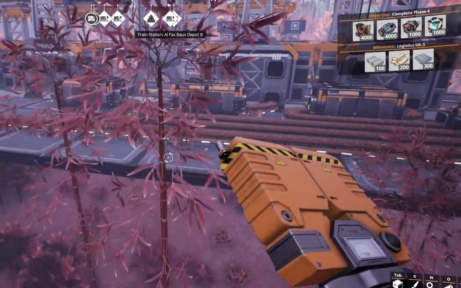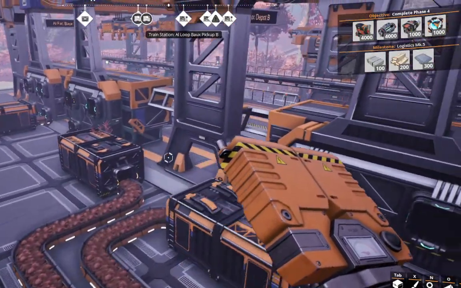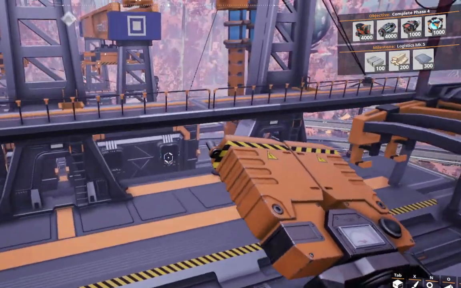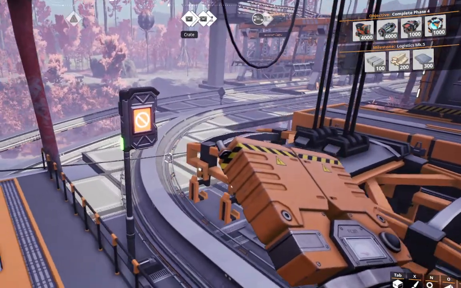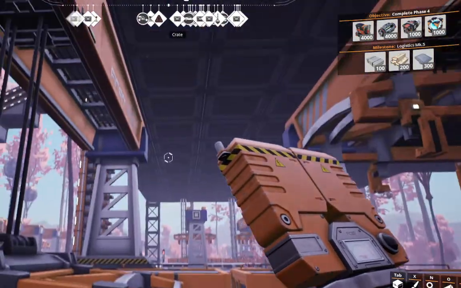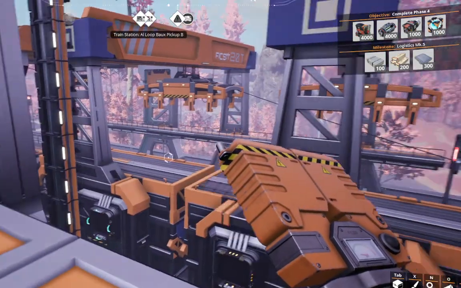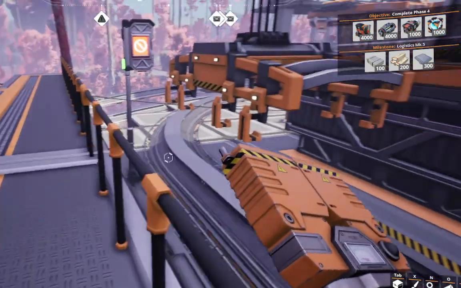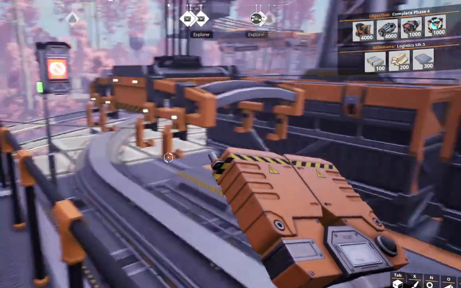I have the trains all timed, or at least I had them at one point in time, so that they would all go to the right places at the right times. Why is that one down? That's weird. It's gotta be a glitch.